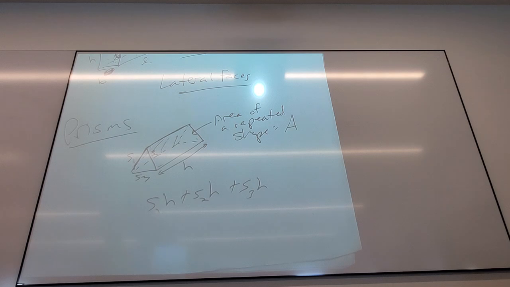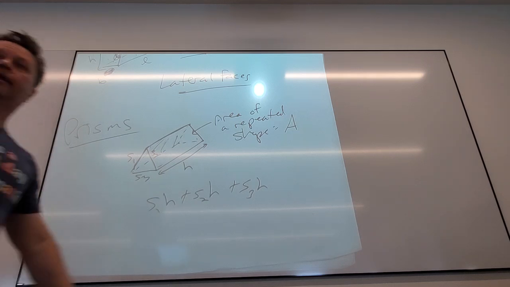Are y'all with me? What's common to everything I just wrote down? And by the way, is that the surface area of the prism yet? Is what I've written the surface area of the prism? What have I left out? The sides, and then we can add that in really easy. Let me just focus on just the lateral faces for right now, yes? What part of those is common to each? H, so I can factor an H out, yes?